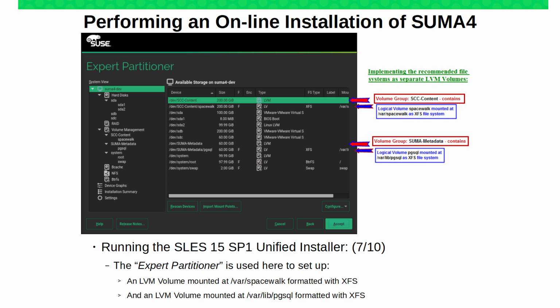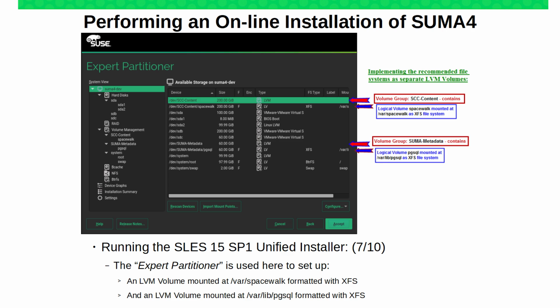The reason the suggested partitioning is modified in this case was that the /var/spacewalk and /var/lib/pgsql partitions were not defined to be LVM volumes. And it does make sense to use LVM for these two partitions if you suspect that additional OS platforms will need to be patched or updated at some point in the future, because LVM makes it easy to add additional disk space to existing volumes as needed.